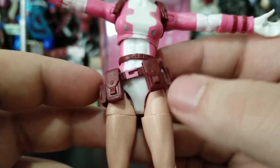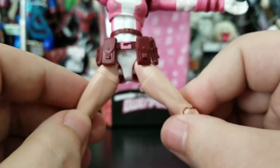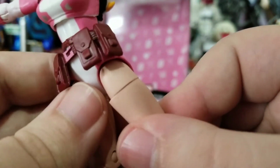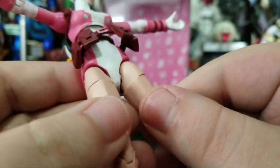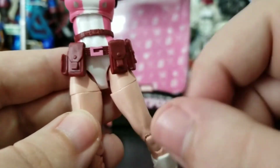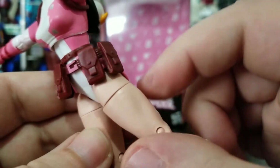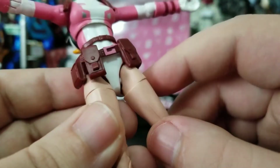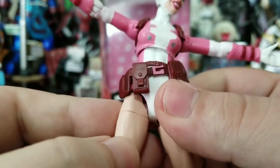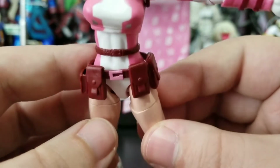It hangs nicely. Can she do the Van Damme? No, she cannot do the Van Damme. So that's as far as her legs go out. She's got this thigh swivel cut, and it looks like how mine's cut. It's weird, like they have a lippage going on there, and I'm not a fan of that. Even when I rotate it, it's all smooth, and then you got this extra lip. This leg not at all.